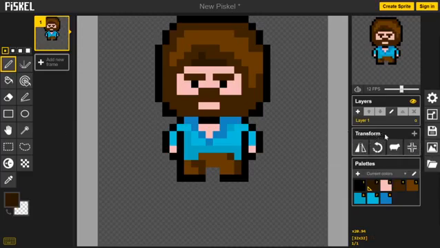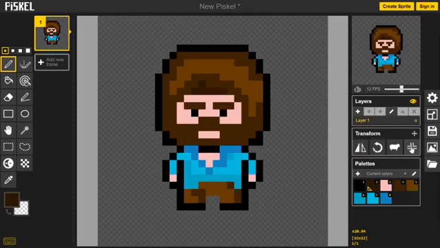So we're going to go over to the transform bit, and we're just going to click on this bit here. That puts him right in the middle. That's very important. We don't want him off center when we put him into our computer game, because then it won't work properly. So now I could sign in, I could save it, I could export it. We'll do that in a minute. Let's just take a look at what we've done so far.